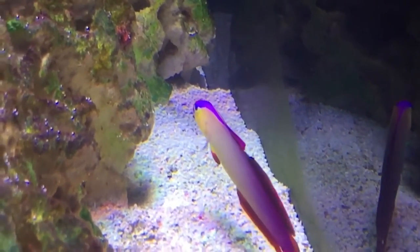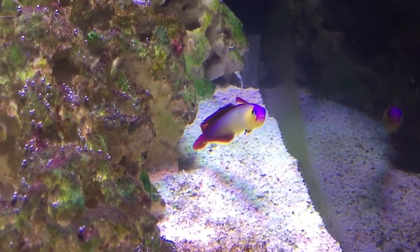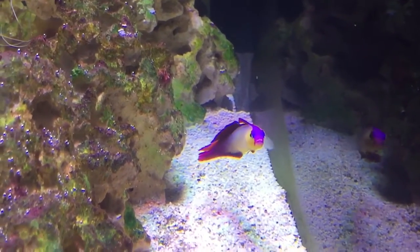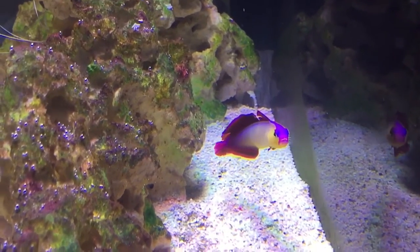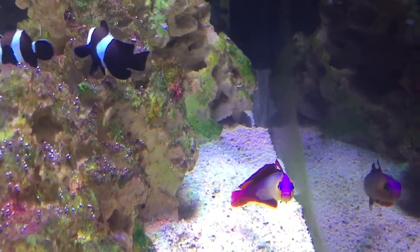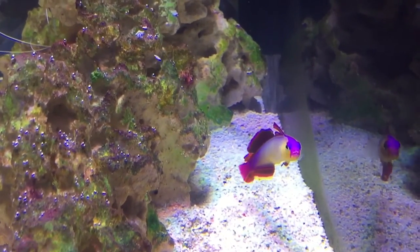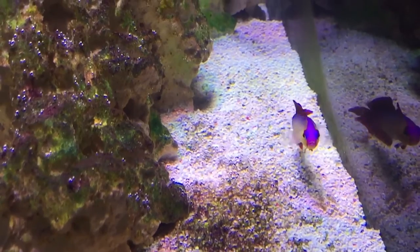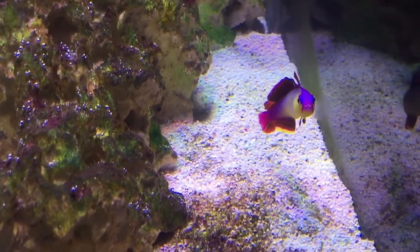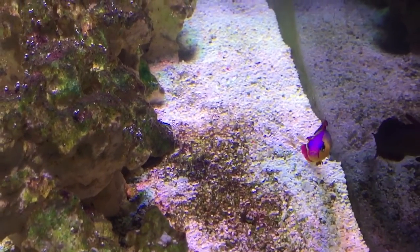I can definitely see why he's been given these names because he is fast — unbelievably fast. He zooms around the tank and he's really inquisitive but very shy at the same time. I've noticed he doesn't like the camera, so with two cameras I position one at the front and one at the side of the tank so he's got nowhere to hide, and with that I've managed to get quite a few good shots. The purple fire fish has magnificent colors — purple, white, yellow, black, orange, and red. He's just fantastic; I love his little face, the way the purple is all symmetrical making him look really angry. He's just too cute for words.